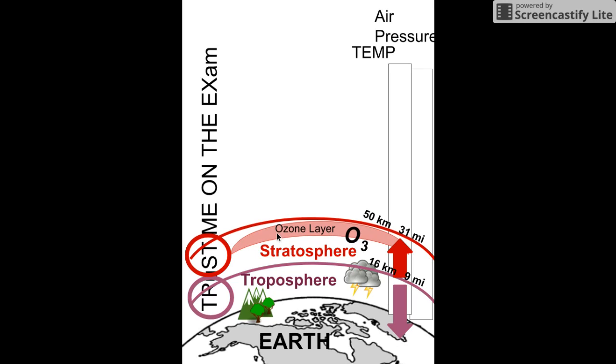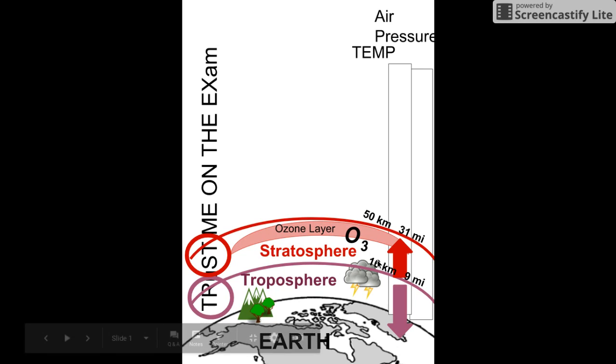All right. With the ozone layer being there, it traps heat, which is also called the greenhouse effect. So we let in a lot of ultraviolet rays from the sun, and the ozone layer keeps it there. And that's why the stratosphere increases in temperature as you travel up from the 16 kilometers, it's cooler, until you get up to the 50 kilometers where it's the warmest.